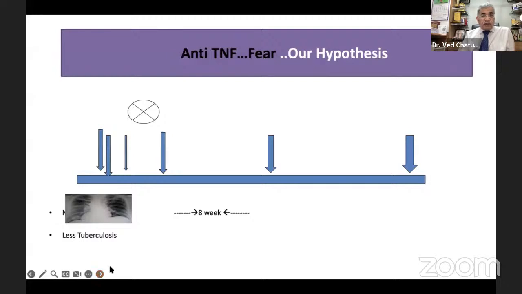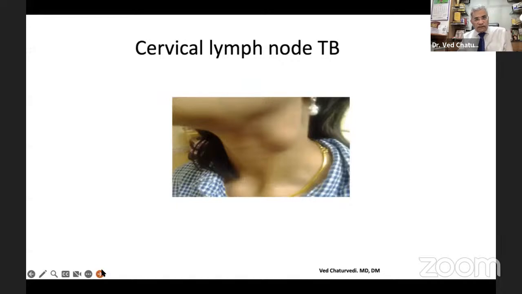And at that time tuberculosis was the fear, that a lot of patients would develop tuberculosis, because anti-TNF drugs can cause tuberculosis. And so I said, don't use the drugs the way they are used in European countries, where you give the loading dose. I stopped the loading dose and just gave it 8 weekly, and we presented our work also, and we said, look, there is no tuberculosis.